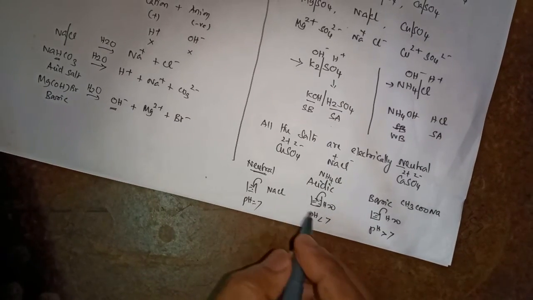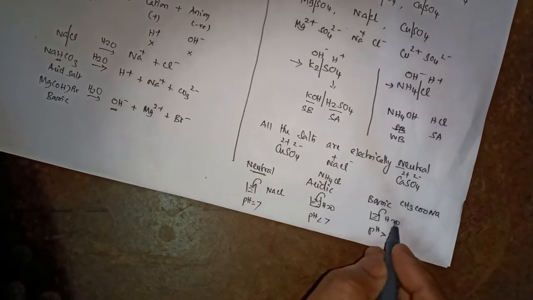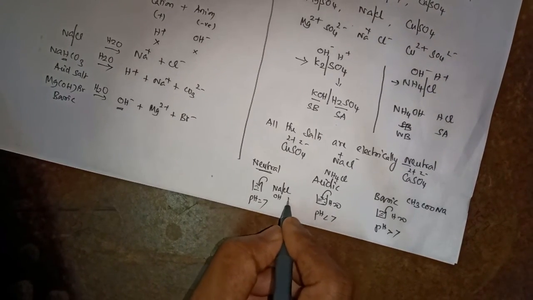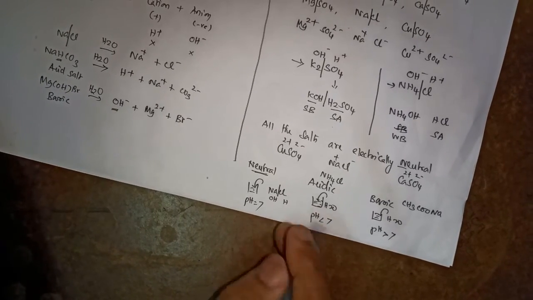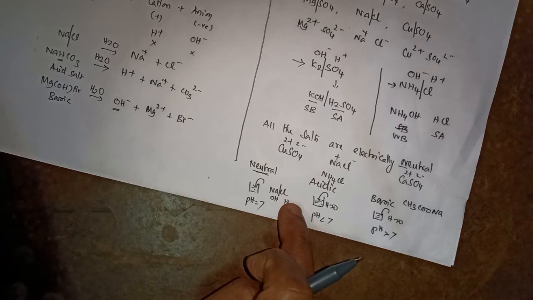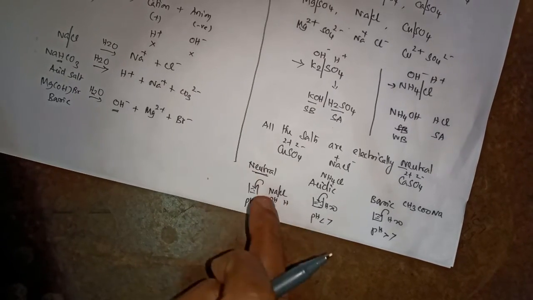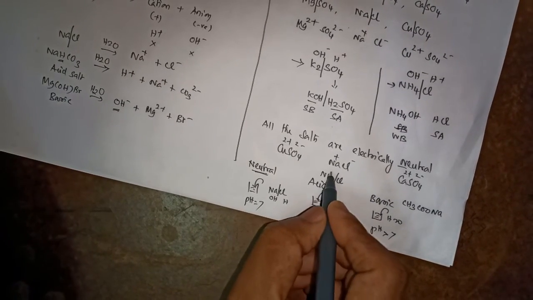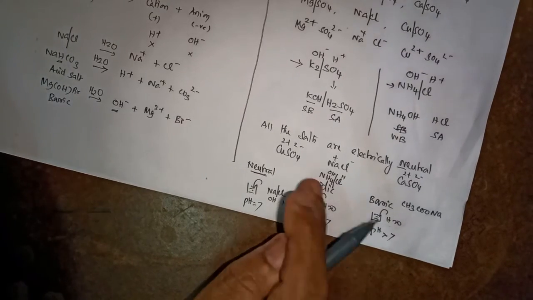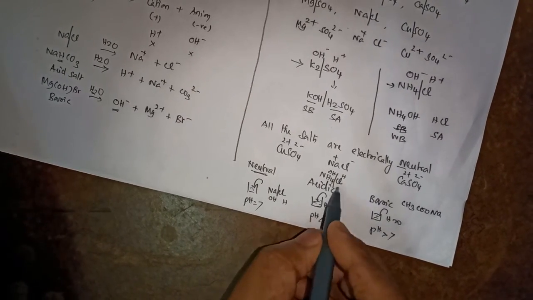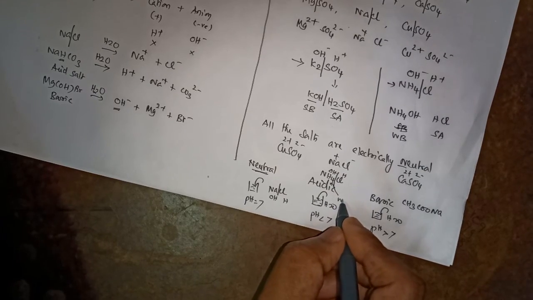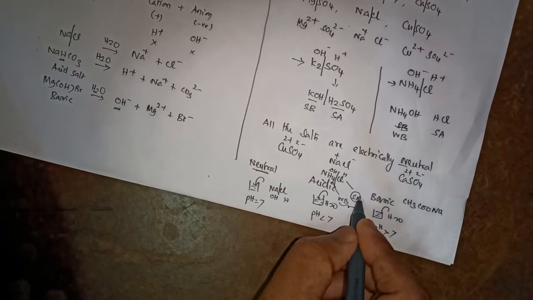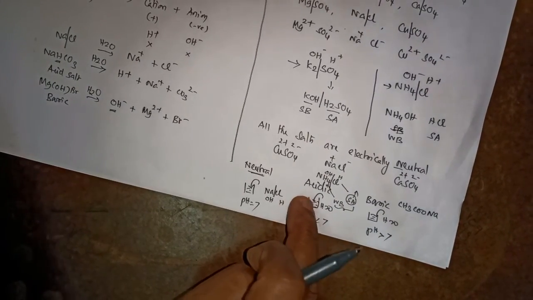To know whether a salt is neutral, acidic or basic, you split it and add the OH part to this and the H part to this. You see what acids and bases you are getting. If I get a strong acid and strong base, such salts are called neutral. Suppose I dissociate ammonium chloride. I get ammonium hydroxide and hydrochloric acid. Ammonium hydroxide is a weak base and HCl is a strong acid. So between these two, which one dominates? The strong acid dominates. So this salt has acidic property.